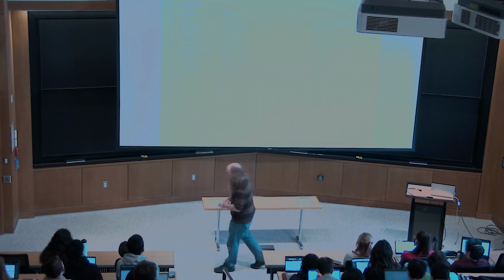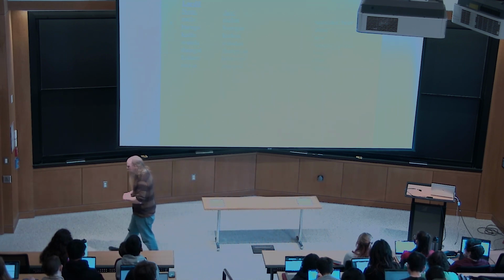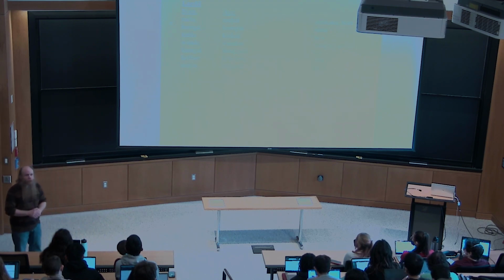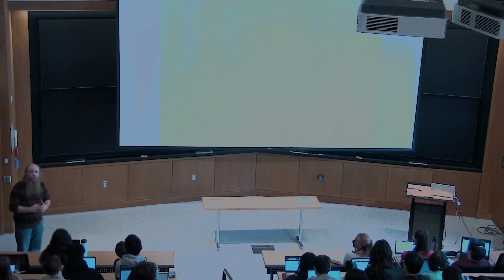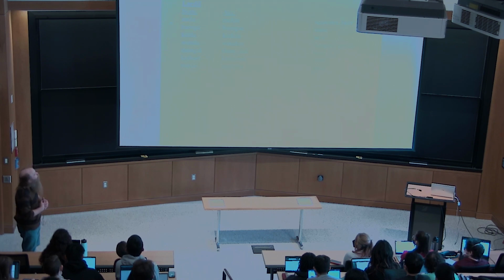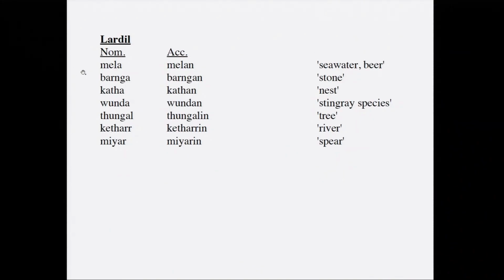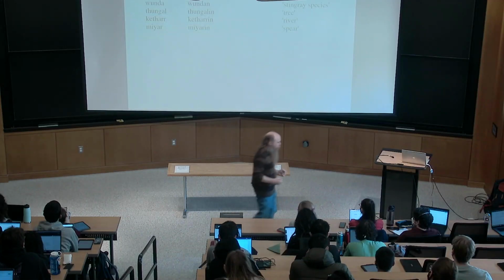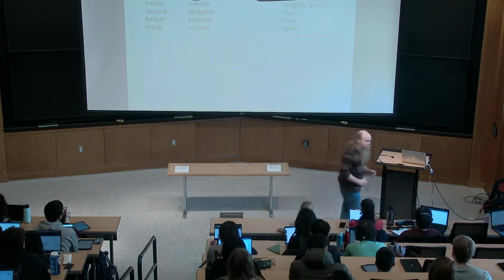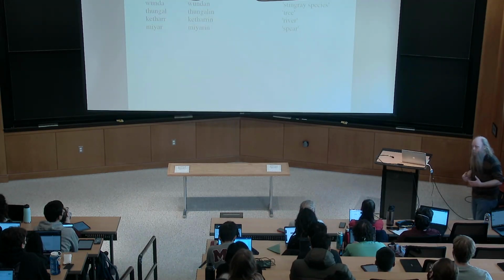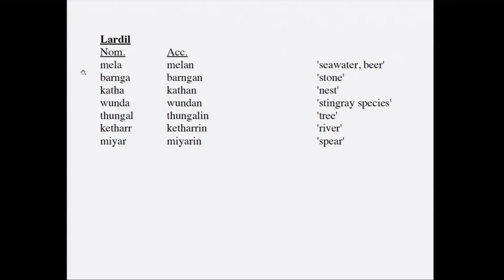If you're not sure what I mean by that, here's what I mean. Nouns have little markers on them telling basically whether they are the subject or the object of a verb. If you're the subject of a verb, you're in the nominative case, and if you're the object, then you're in the accusative case. English does not have so much of this except on our pronouns. If you study lots of other languages, like Russian or Japanese or Latin, you've had to learn about case. So Lardil has case.